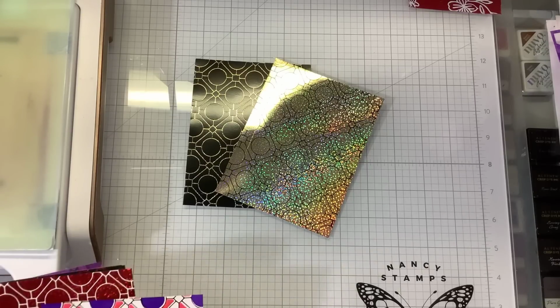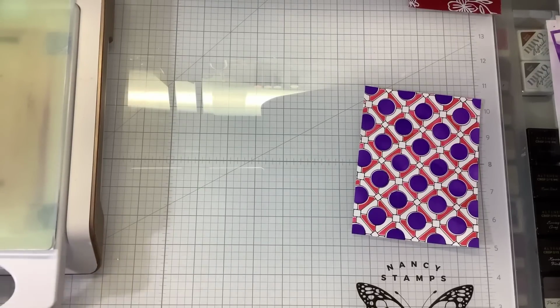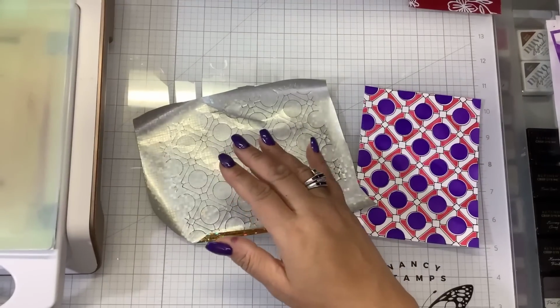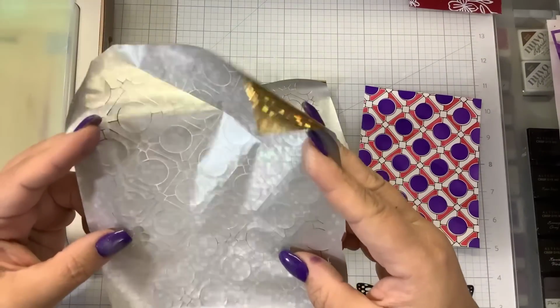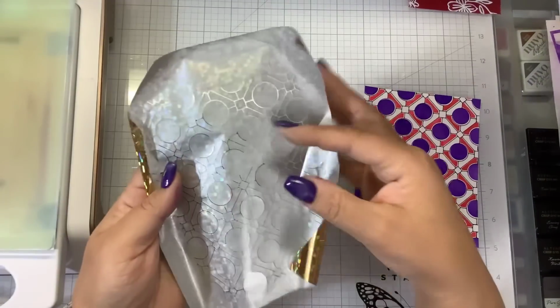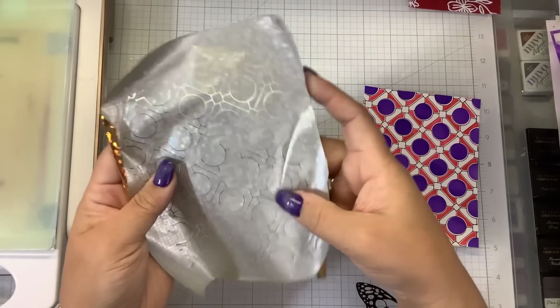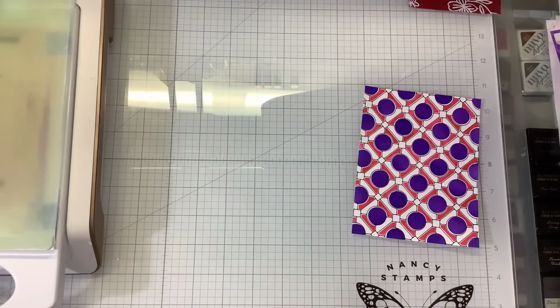Do I have one more? We're going to see that one in a second. Do we have one more? I have some that I foiled with vellum. I guess this will be the true test of how they came out. This one looks underfoiled, so I don't think that's going to transfer very well. This one might be a little bit better transfer, but I don't want to waste my cardstock on that. I want beautiful transfers.